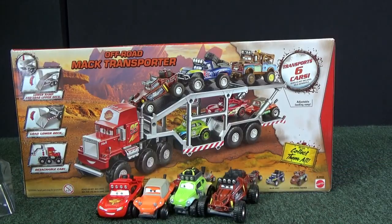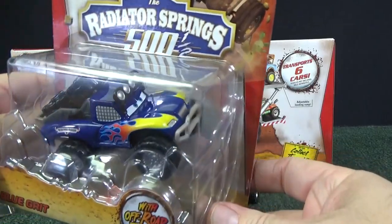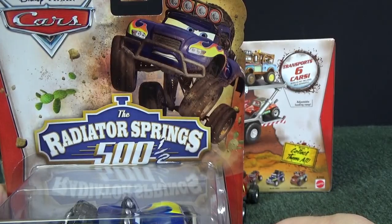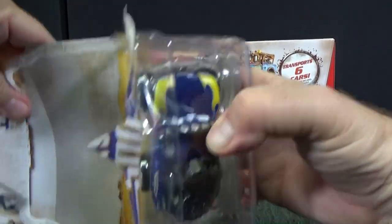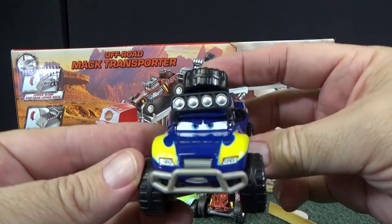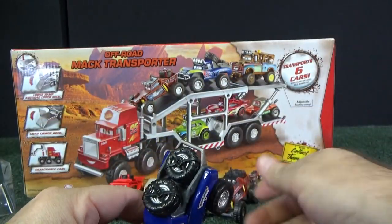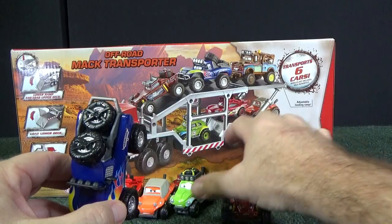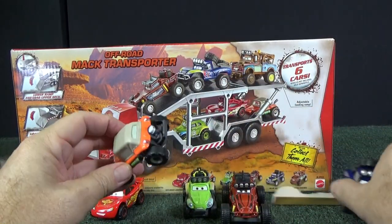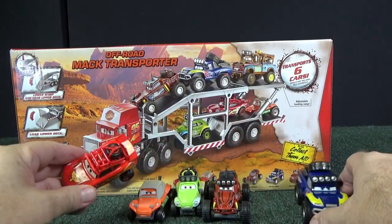Now it's a blue vehicle. The blue vehicle's name is Blue Grit — it's kind of like a Baja truck. There's a look at his image on the package. Looks like he's ready to race. He's got some spare tires — two spare tires. This one had one, and this one has one on the roof. This one has no spare tires — he better not get a flat. Lightning McQueen had a spare tire.